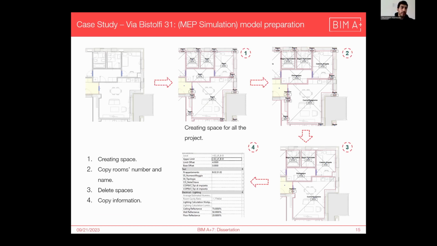Here we can see how the process works. First one is the MEP model. Second one, creating space for the whole project. Third one, copy the name. Fourth one, delete space, and copy the parameter values.